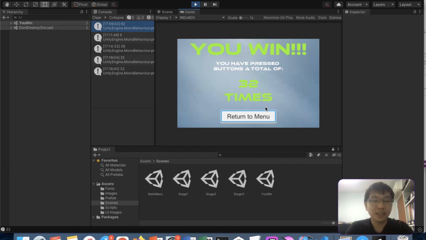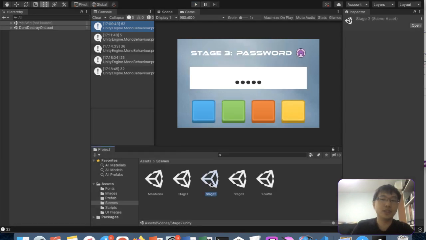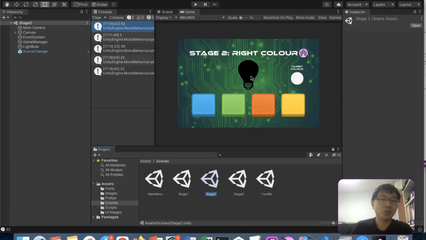Yeah, it's good to end the day strong. Okay, we have completed stage 3. Next week, I'll do stage 4. So stage 4, just to give you a glimpse of what stage 4 is, it will be similar to stage 2, just that instead of coloring the bulb with a color, it will be either on or off. So there will be 1 bulb, 2 bulb, 3 bulb, 4 bulb, 5 bulbs. The number of bulbs will vary, but the concept is the same.